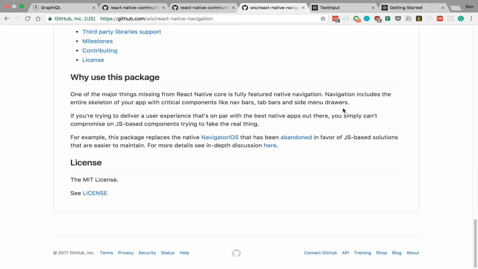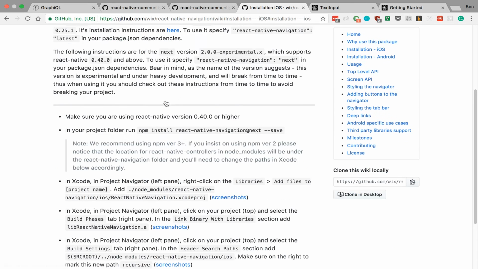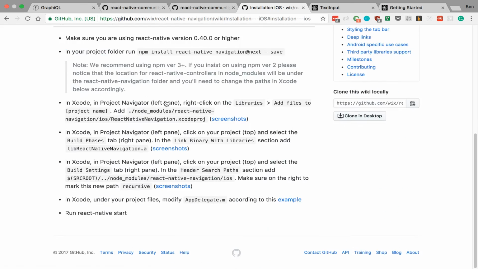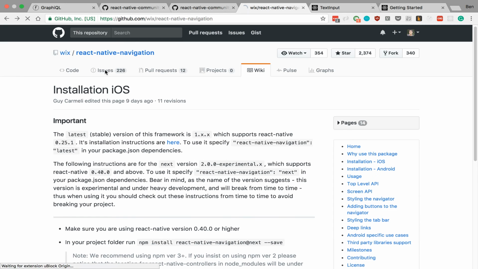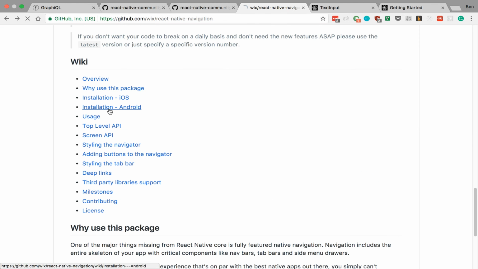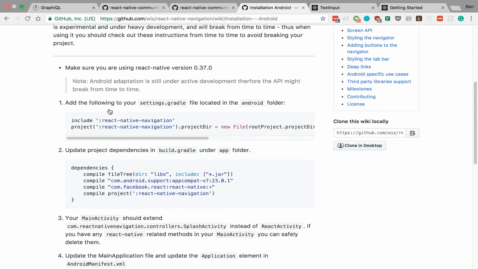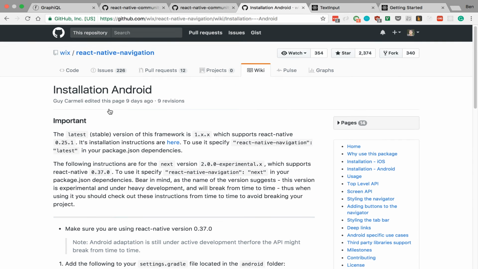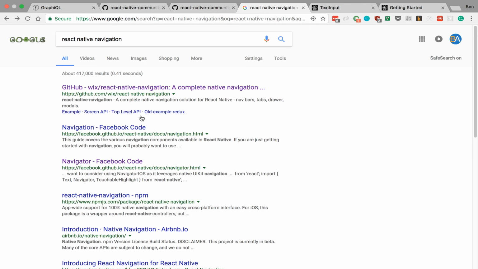We want side menu bar. Oh, installation for iOS and Android are different. I want something that's cross-platform and just works for both. Yep, let's find a different one. This one seems like too much work to install.